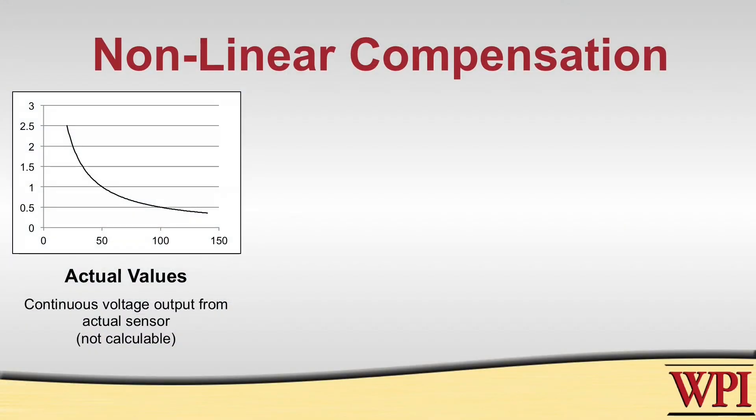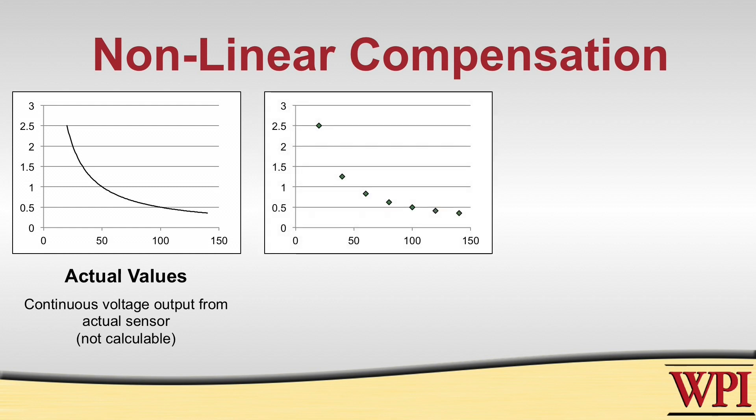So we've figured out that we can avoid the problem of having a voltage mean two different distances, but we still haven't attacked the problem of the output voltage being nonlinear with range. So how can we address this? One way you could do this is by looking up on the spec sheet the different voltages that you have at different known ranges for the sensor. You get an approximation of the actual range. So that'll work and it'll give you pretty fair results.